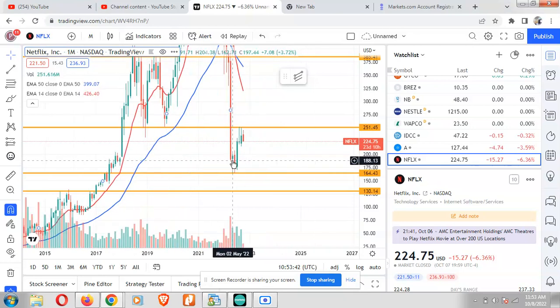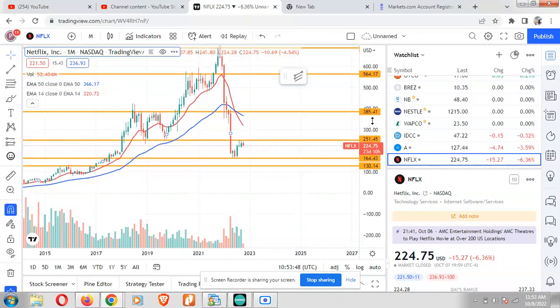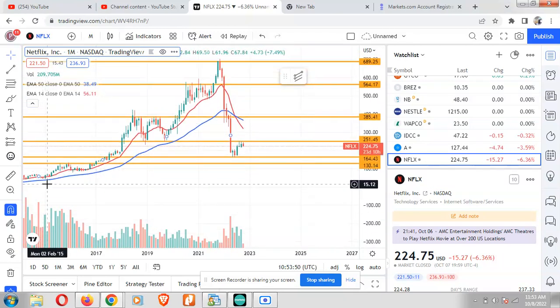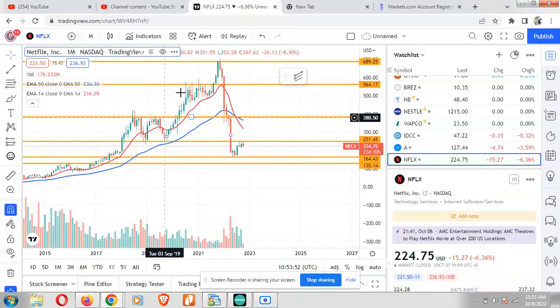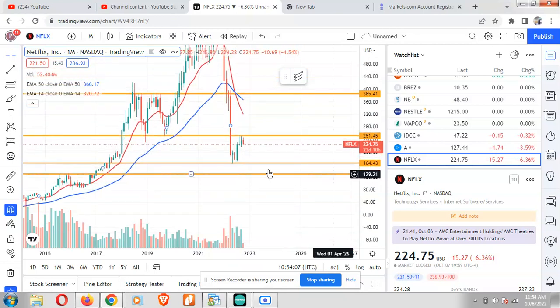So this is it. Now, here is the monthly time frame, and as you can see, what has happened previously with this company, price has gone up and price is dropping down now. Price is dropping down seriously. You can see the price dropping down. The red candles here are the bearish candles. The price is dropping down, and price has gotten to an area of support.